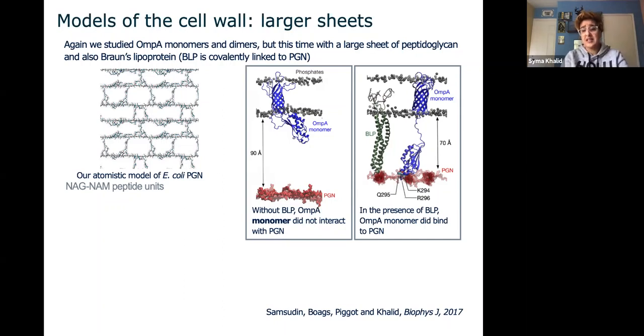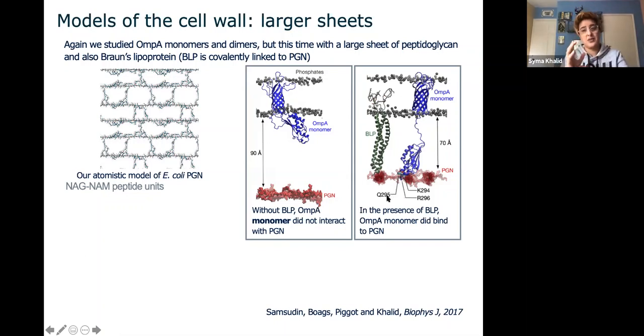And spontaneously, the protein sensed the cell wall via electrostatic interactions. The linker region expanded, and the C-terminal domain of the protein landed on top of the cell wall. And rather pleasingly, it picked out the same electrostatic interactions that we'd seen in the crystal structure being really important. So that was, we felt, a nice result.